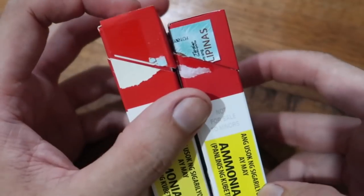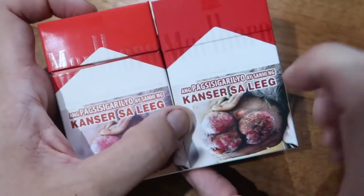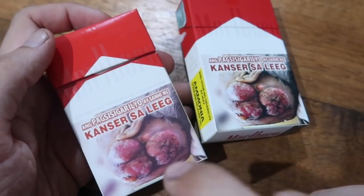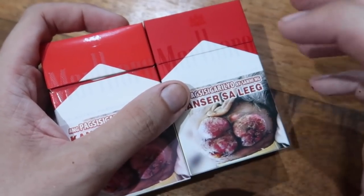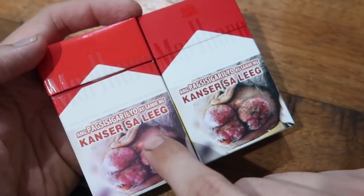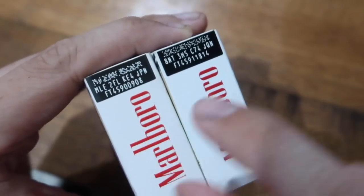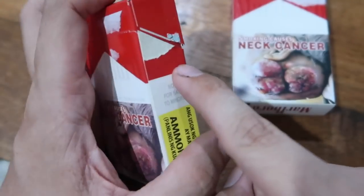I don't smoke so I'm not planning to try them side by side, and honestly I wouldn't recommend you do either because smoking is bad for you anyway. Smoking fake cigarettes is even more dangerous. If you're buying cigarettes from people on the street there's a good possibility they could be fake — at 40 peso a pack that's very tempting compared to 100 peso. I bought it from Shell because I know it's going to be genuine. But 40 peso is too cheap. The first thing to look out for is the quality of the stamp — if it looks dull or lacking detail it could be fake. If the color is a bright red instead of a darker red, that's a problem. When you look at the bottom there is a difference, but unless you have a real pack to compare it's hard to spot.